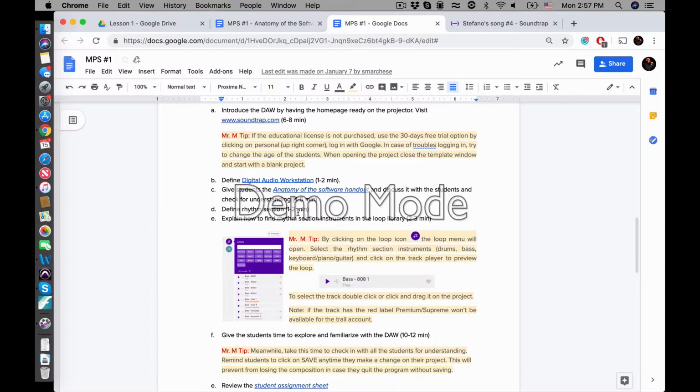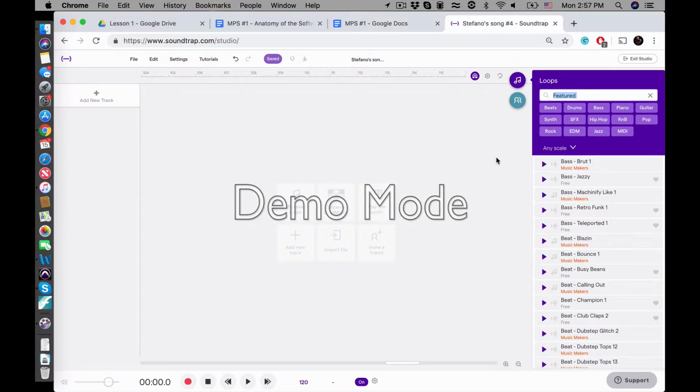I found in my practice that it is not obvious. What is obvious to us, as musicians, sometimes is not obvious to our students, who are probably new to music. So just take a couple of minutes to define what a rhythm section is and how to find these instruments.